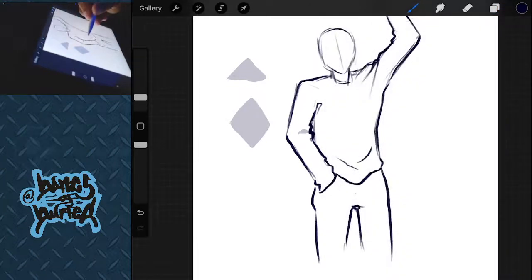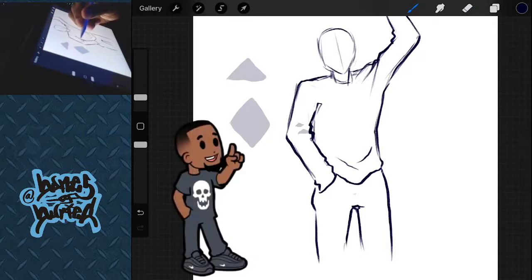I draw like two folds right there, and that's how I started off. I draw those two folds. Now we're just gonna draw another fold off to the side, or we're gonna draw that polygon shape over there. Boom. So it's already starting to form.